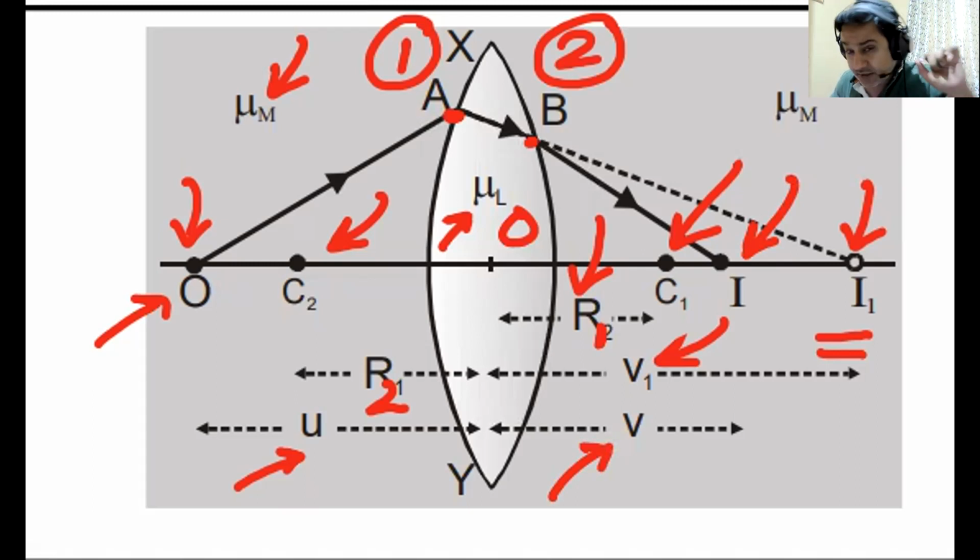Yes, sir. I'll give you a minute to draw this diagram because this is a very important diagram for you to understand what is happening in case of refraction by a lens, because after that I will make the diagram smaller and move on to the equations which you have to remember. I'll give you a minute to note this diagram. Do not mark it in the sheet. It is very small in the sheet. You have to draw it bigger on your notes, and I'll give you time to do that.